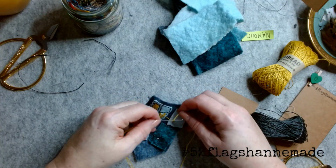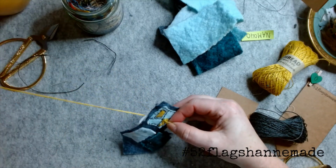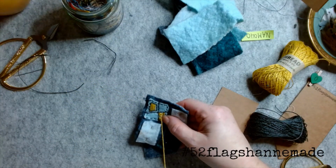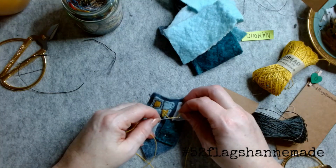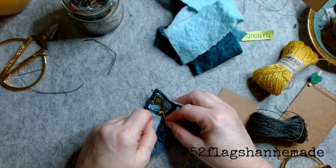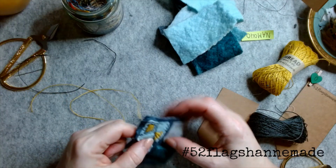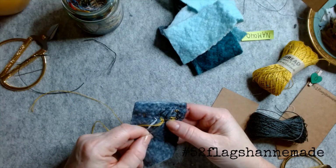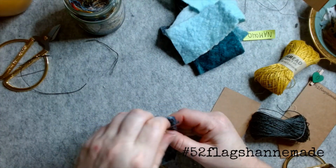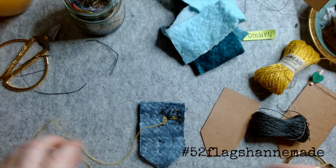You can do any techniques you want to, any stitches you want to, but just make the time to enjoy stitching. Just enjoy what you're doing. Cup of tea. Put a podcast on, or some music, or a film, or just something. Make some time for you. That's what's more important with this. It's a little bit of time. Oh, sorry. Just punched in the face. A little bit of time each week. Just for you.